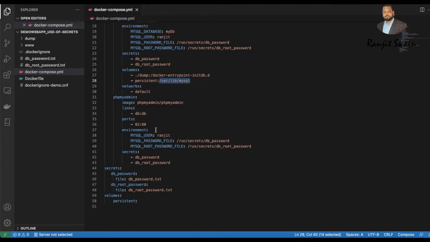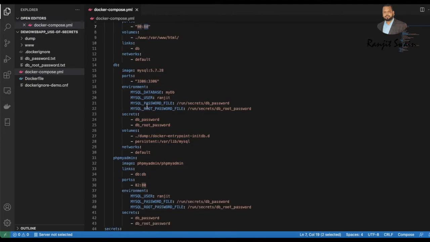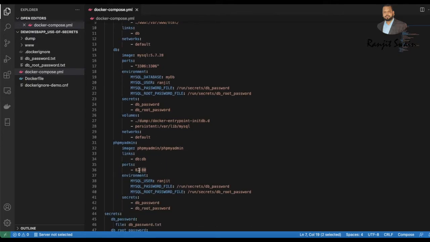And the ports, phpMyAdmin's default port actually works on 80, as we already have that Apache server, and as you know, the Apache server also works on port 80. So I have already published, or forwarded, that port to 80. Now I have to give a different port, 82. So I can access phpMyAdmin on 82, and make sure that you have given appropriate firewall access for this port number 82.